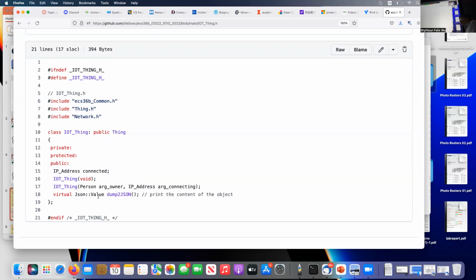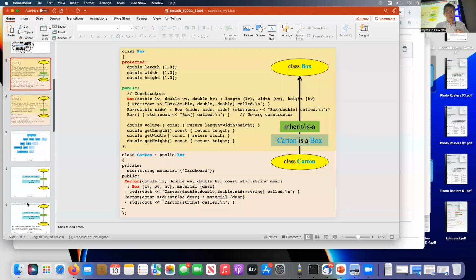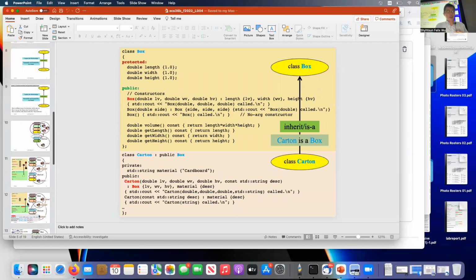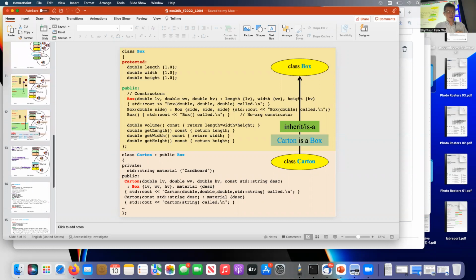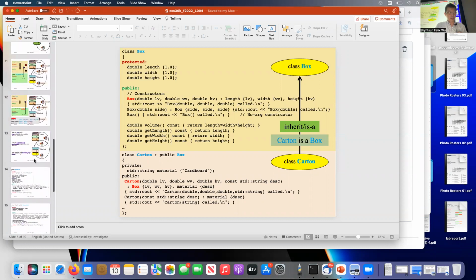But IoT thing also includes all the attributes that define the thing, so that constructor needs to be called as well. So let me just show you virtually how the constructor is called. Then let's go back to the example. So the way it works is like this. Let me pull out my code. Where's my code to show that?